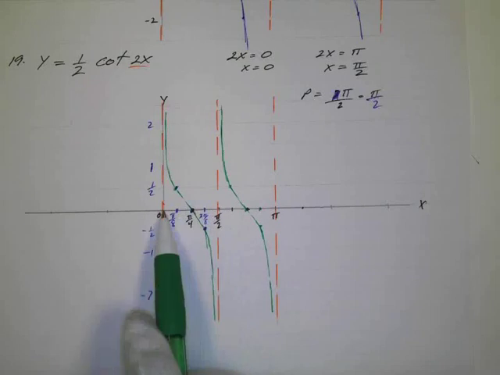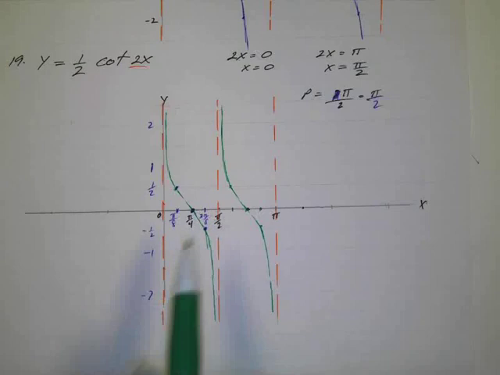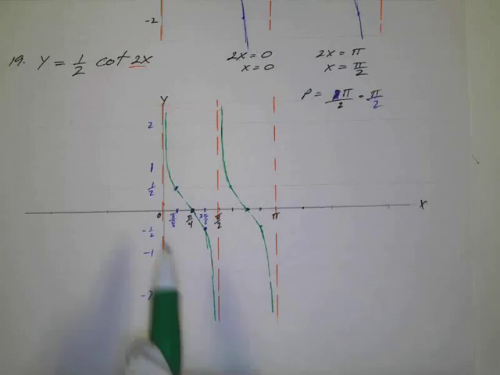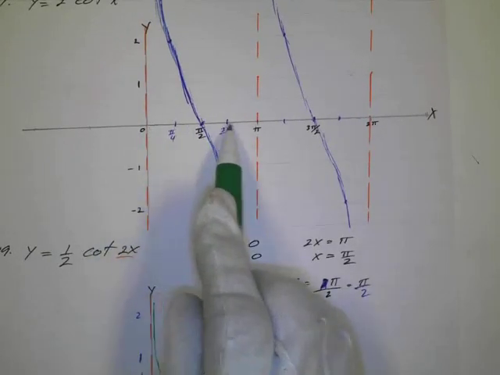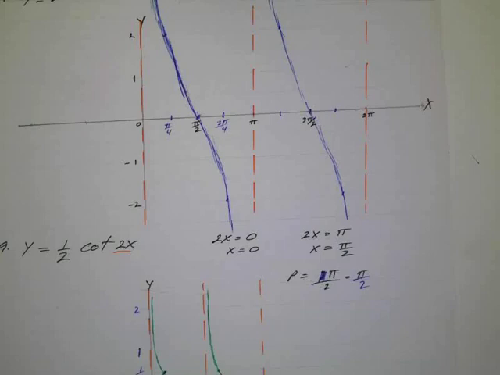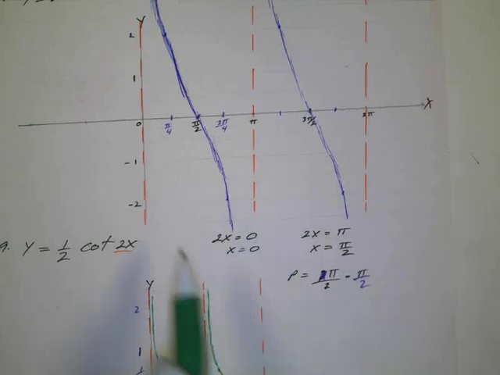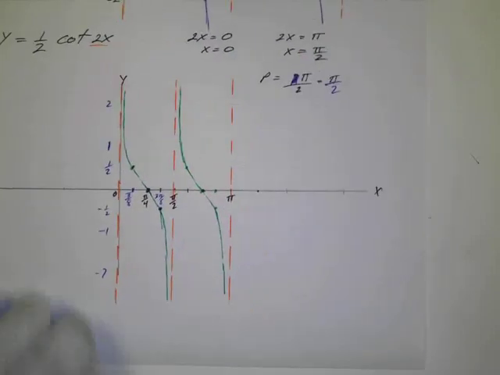So you got the center. Once you have the 2 asymptotes, then the center is just right in the middle, and then again you divide it up into 1, 2, 3, 4 little subintervals. Very similar to how we do the sine and cosine. We divide those up into 4 subintervals. The same idea to get your key points for your tangent and cotangent. You can see 4 subintervals. 1, 2, 3, 4. The only thing is that the endpoints aren't 1s or 0s, they're asymptotes. Okay? Hope that helps.